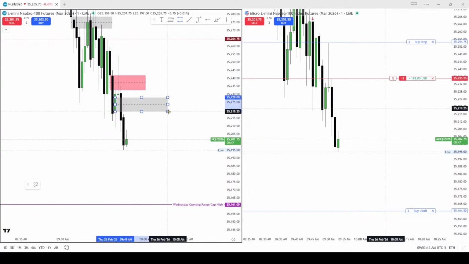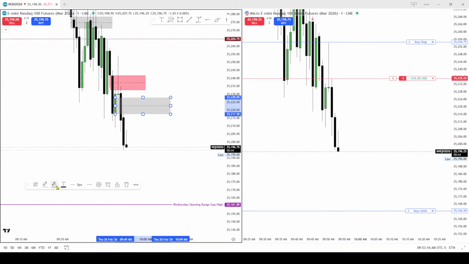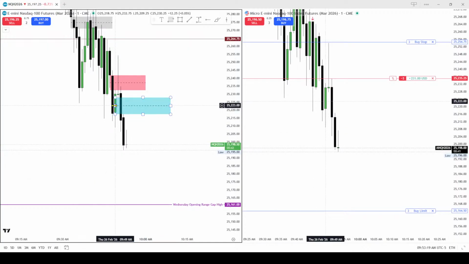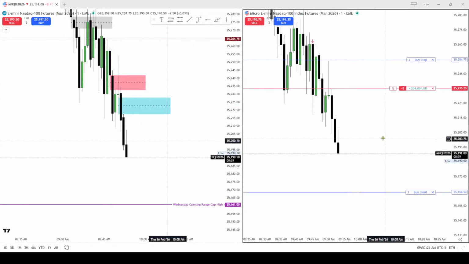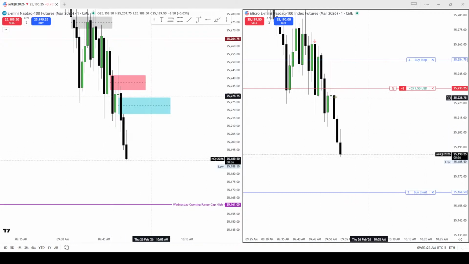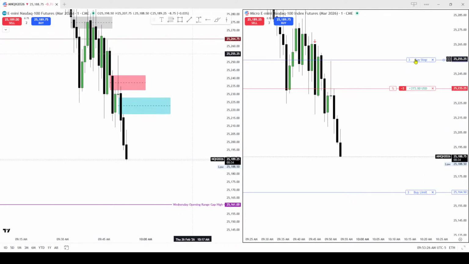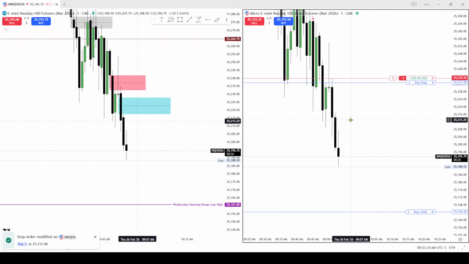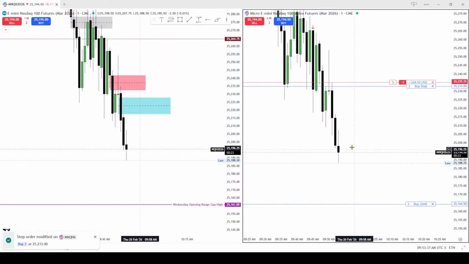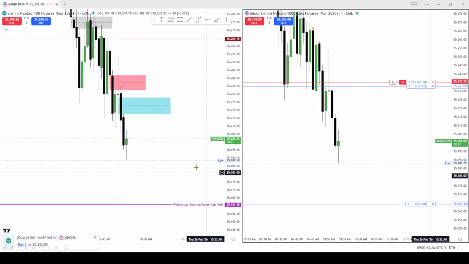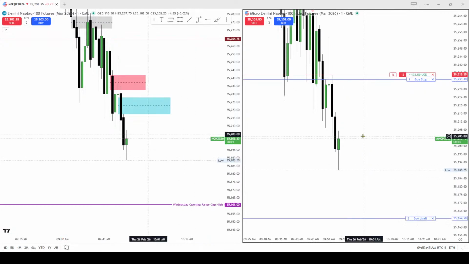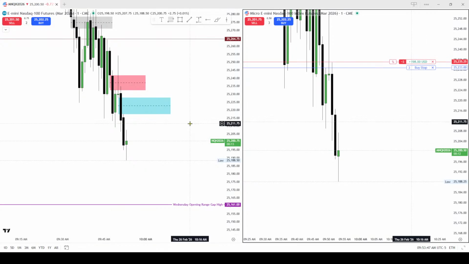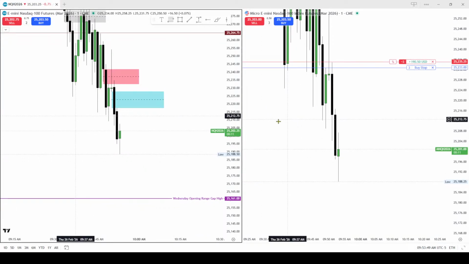Now we have this fair value gap. I'll be watching this in the blue. And I would actually roll my stop into profit or just to break even. So we pretty much see it here. And let's see if this immediate rebalance could happen. If that happens, then we'll want to see price run towards the target. But I roll my stop to break even pretty much.